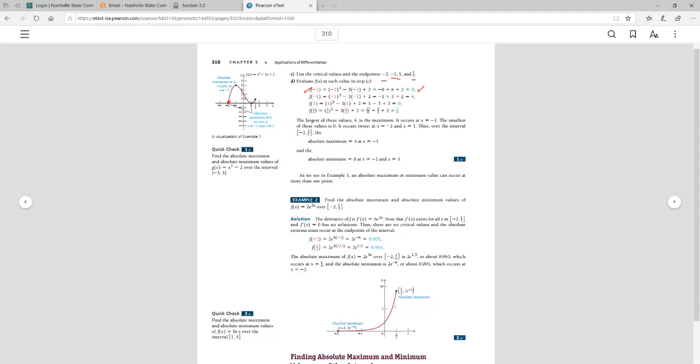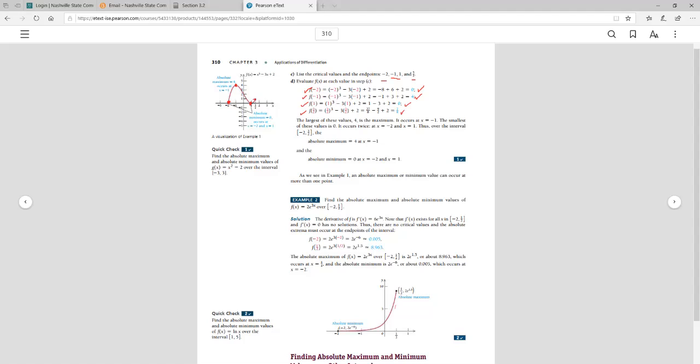If we plug negative 1 into the function and evaluate, we get 4. So the point negative 1, 4 would be here. If we plug 1 into the function and evaluate, we get 0, and we will mark that at 1, 0 here. And finally, if we plug the other endpoint value in, 1.5, we end up getting 7/8. 7/8 is less than 1, and we'll put it, say, here. Okay.